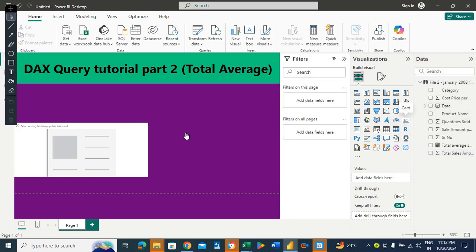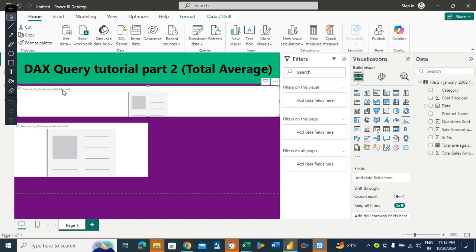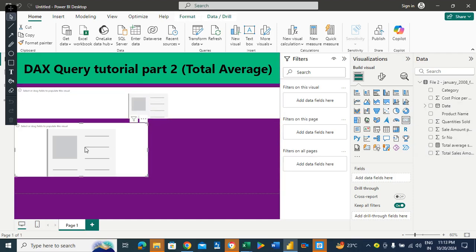Not a problem. And I'll select on this, format painter.